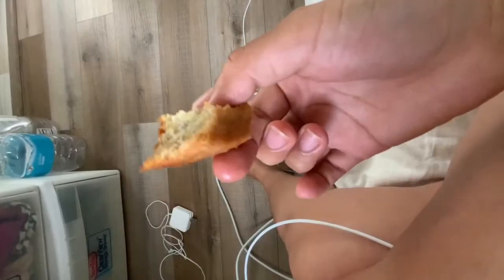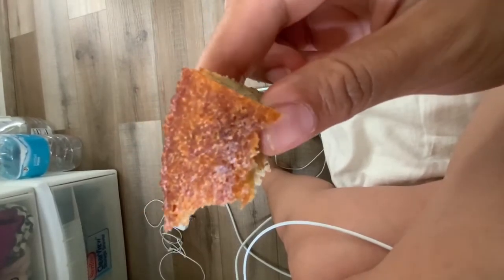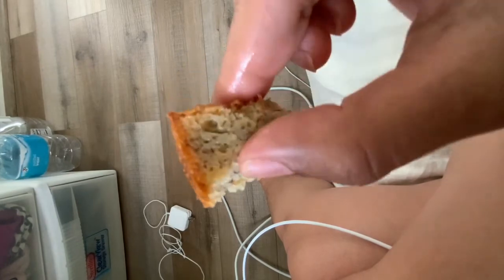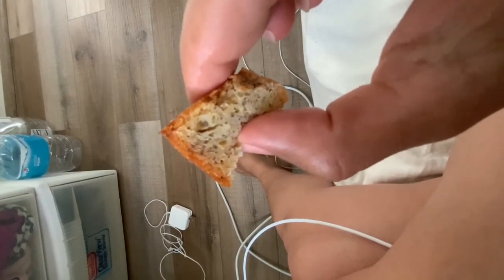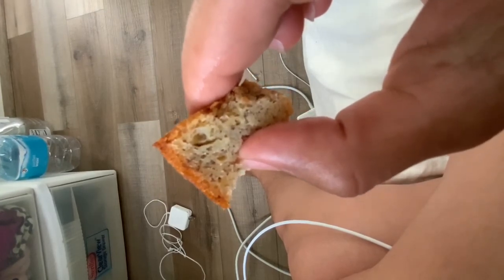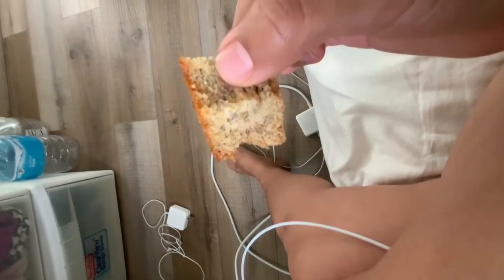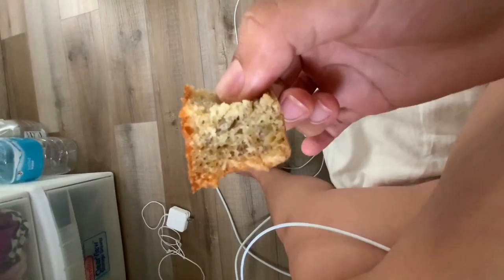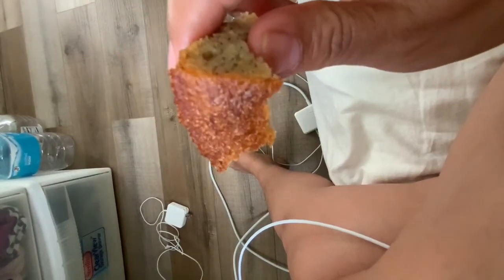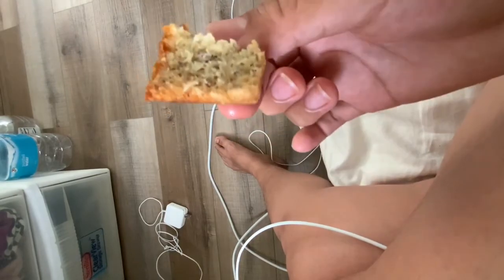This is the last bite of the third banana bread. So look at how amazing. And this is the third day I made it on, when did I make it? On Monday? It is Sunday right now. And look at how amazing that bread looks. So, oh my goodness. I want to make another one.